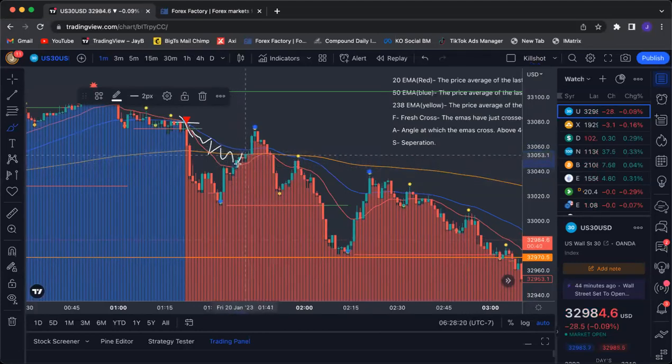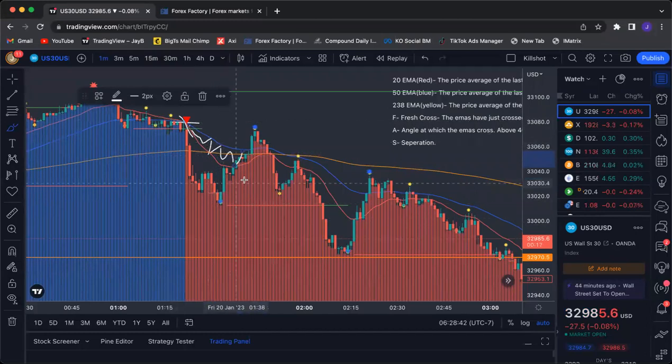What do you think the separation means? It means it has some more strength. It starts to separate, right? It's starting to separate. And that means, once it starts to, you can see they're starting to separate and getting further and further apart. That means that you have this push that eventually goes to your TP, right?